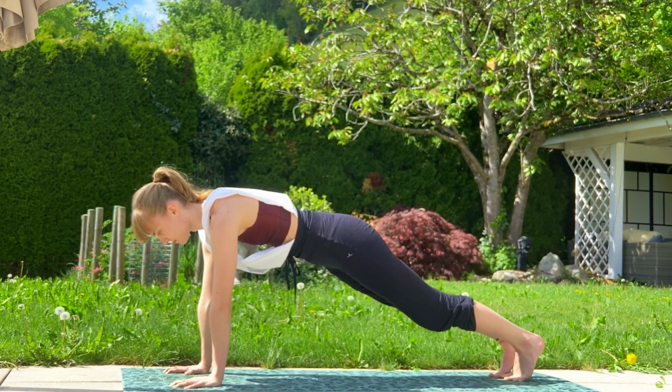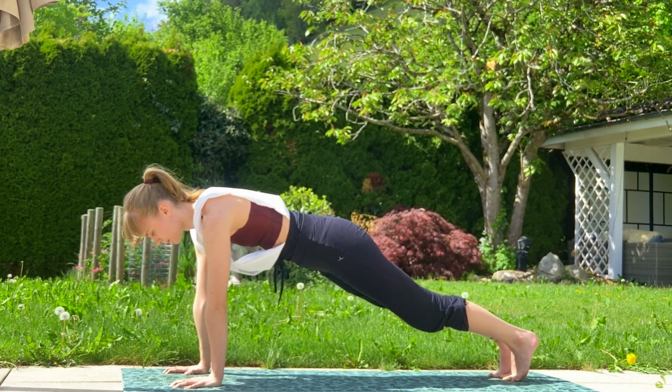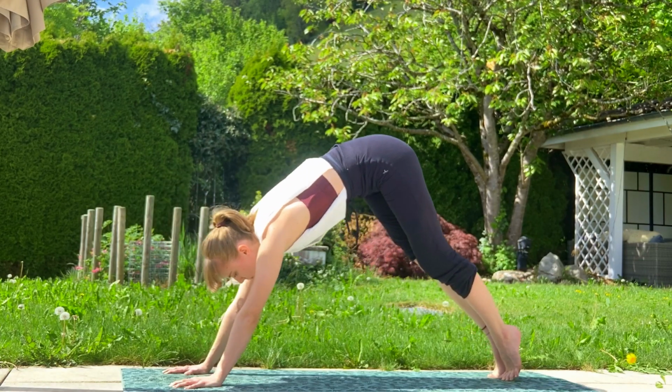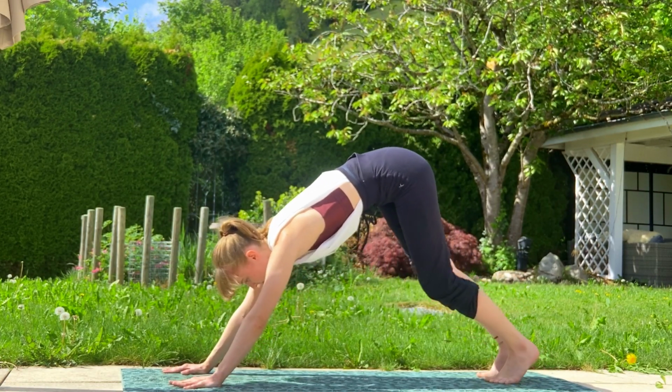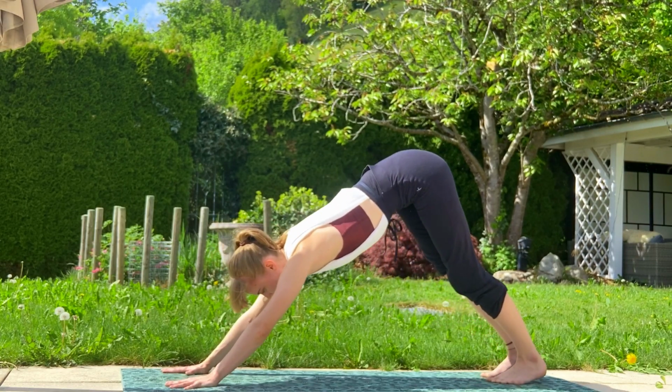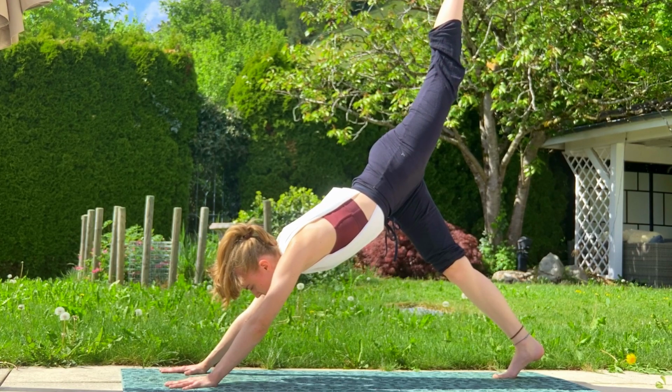Just hold this for a moment. Engage the core. And push back down into downward facing dog. So pedal it out here. And we're gonna go to the other side. Bring that left leg up.